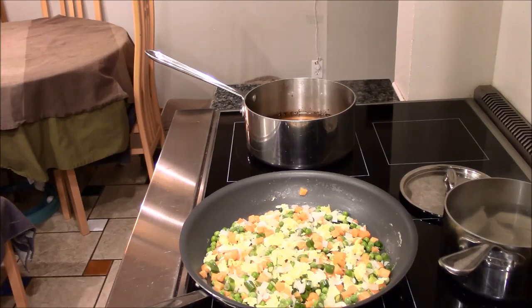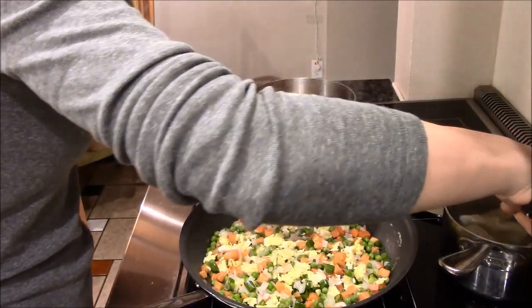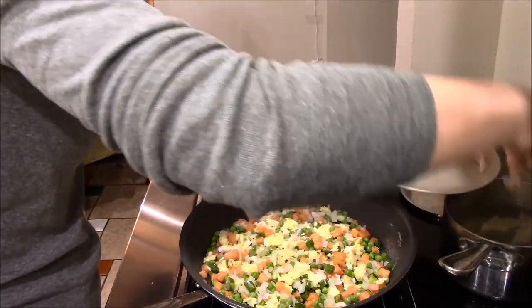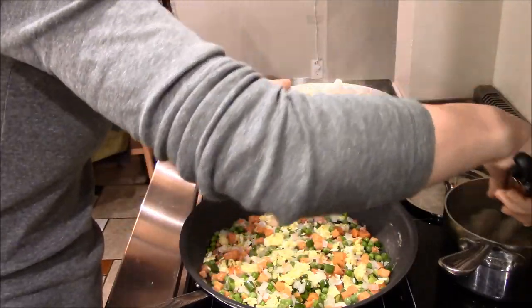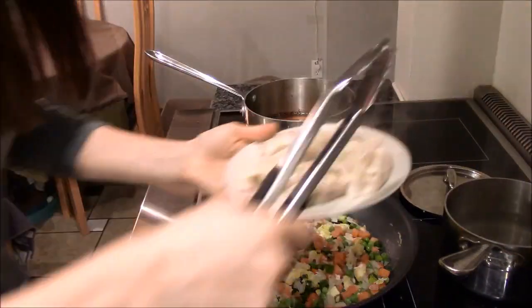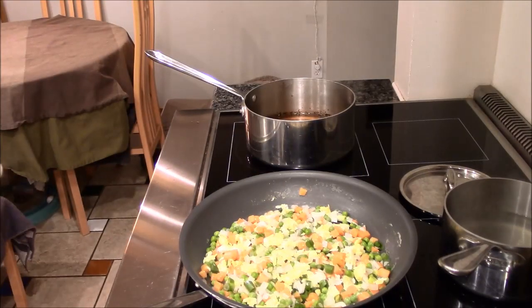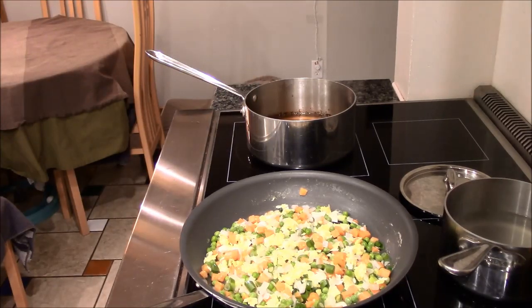Check the temperature of this gyoza or dumpling, whatever it is. And they are cooked, so I'll take them out. Okay, I'm going to put these in the oven just to stay warm. Actually, I'll put them in a bowl. Cover them with that plate so that they don't get dried out. And then we got a minute and a half left on that.